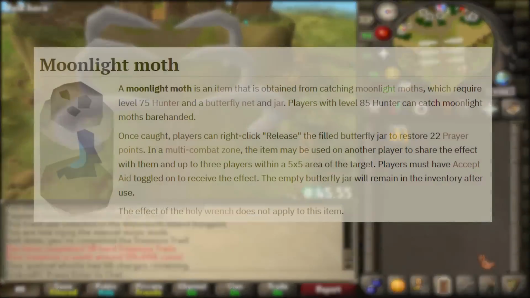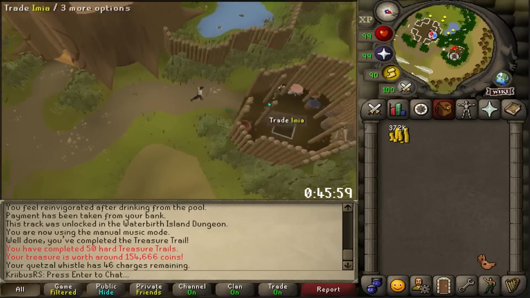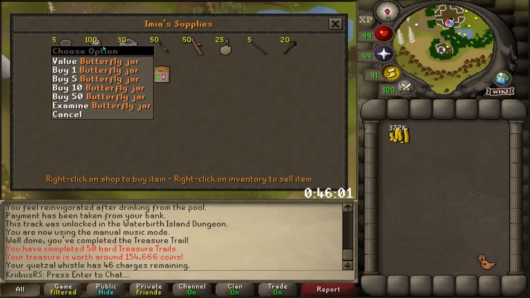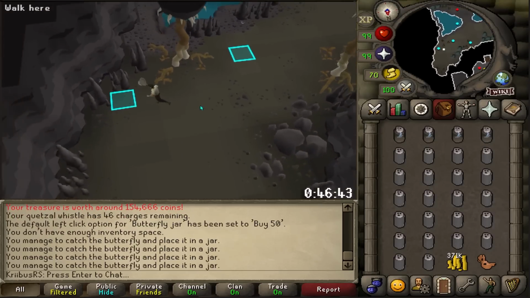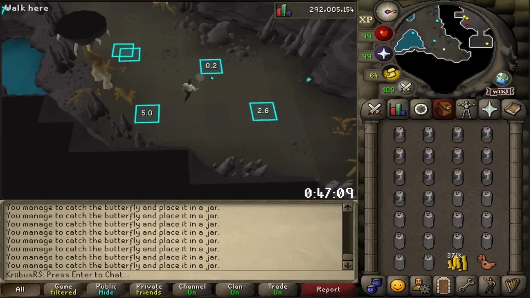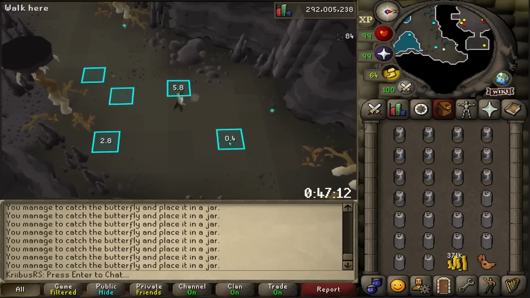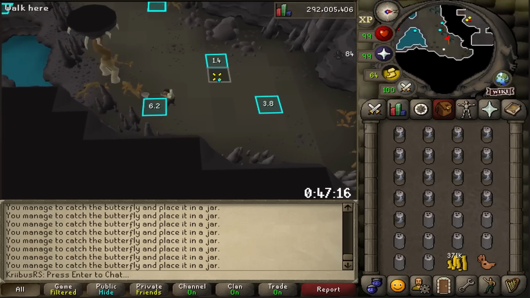You see, currently Moonlight Moths sell for 2k each, and if you add some raw meat to it, they sell for 3.5k each. And filling up an entire inventory of them is so incredibly fast that I genuinely think this moneymaker could be like 3 million GP an hour. And the best thing is, it only requires 75 hunter, so this is like a perfect mid-level moneymaker to do if you have nothing in your bank.